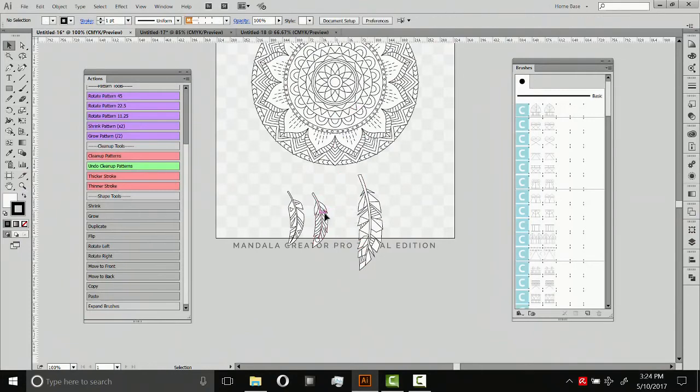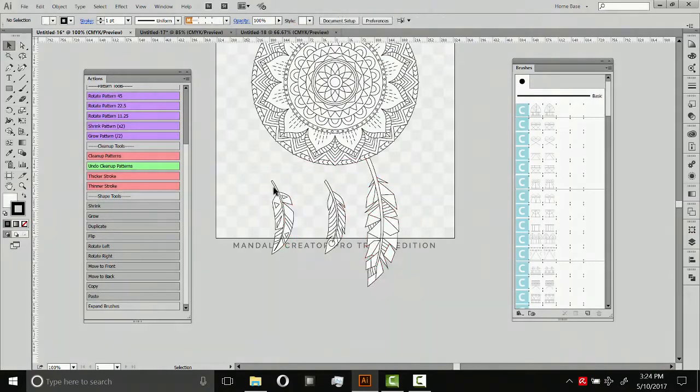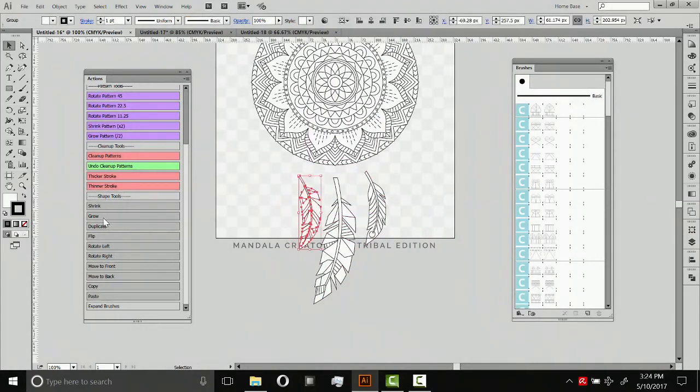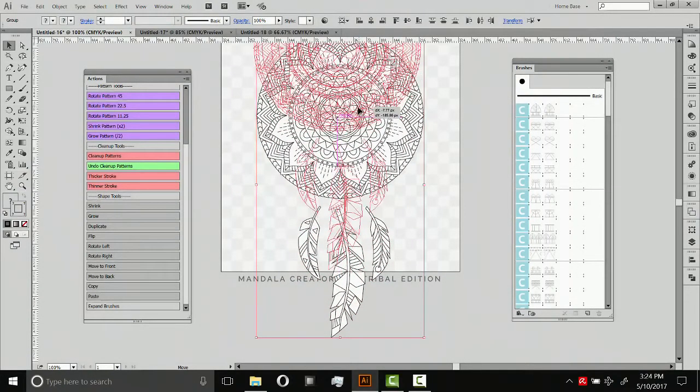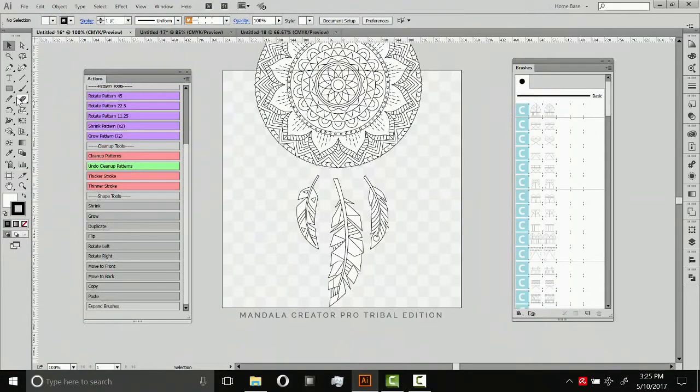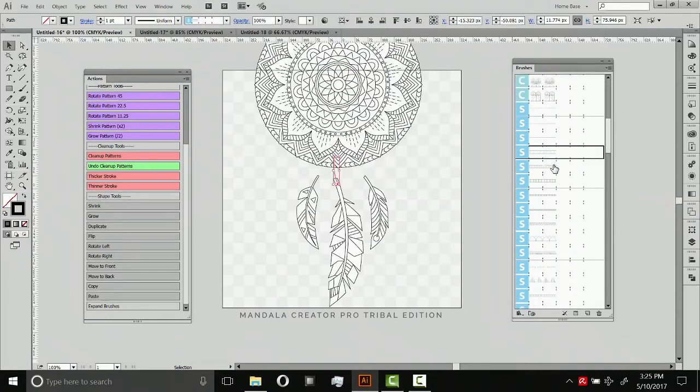I'll get rid of the extra feather and scale these up a little bit. I think I might flip that one. Now I'm going to use the pen tool to draw some ropes, and I'll use these pattern brushes. So we'll just make a little simple line there. And then I'll select one of these pattern brushes, something that looks kind of like a rope. That one's okay. Now it's pretty small, so I'll scale up the stroke like this. Not too big. Right now it's covering up the feather and the mandala. So while that's selected, I'll run the move to back script. Just like that.